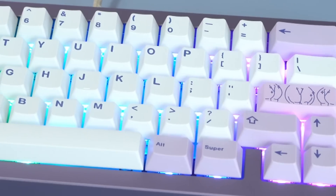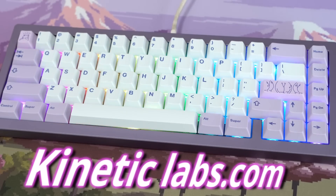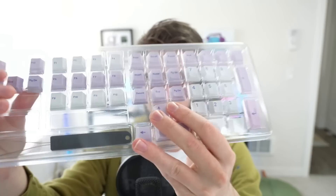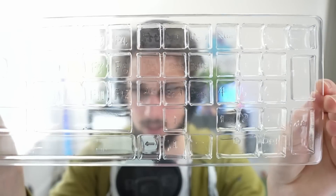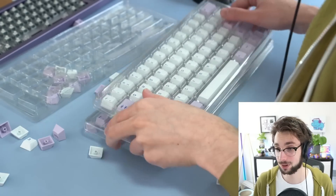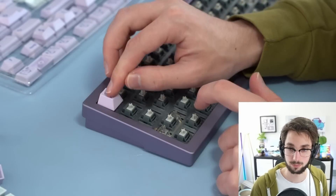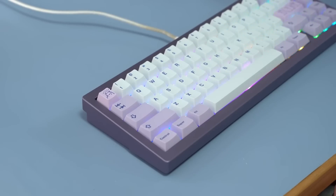One of the best keycap sets — look at the art on the back, beautiful and lovely box. This is a PBT keycap set available for $79.99 from kineticlabs.com in stock. You can check it out with the link down below. Let's put on our first keycap — boop — and now we'll put on all the rest.